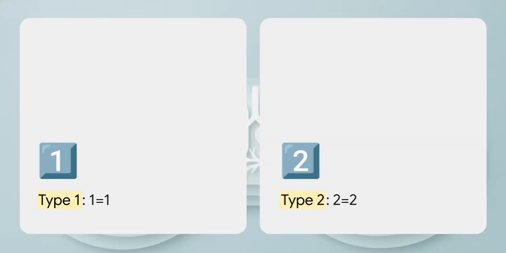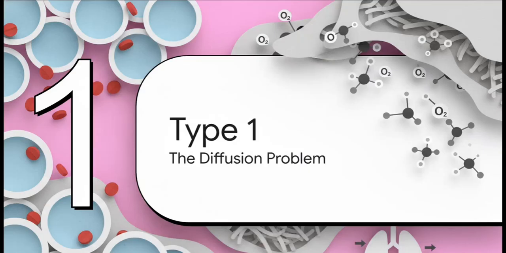And here's that foundational rule from our clinical guide. This is the key to the whole system. On the left side, we have 1 equals 1, and on the right, 2 equals 2. That is the golden rule. We're going to see how these incredibly simple numbers map perfectly to the body's chemical disturbances. Because by just remembering 1 equals 1 and 2 equals 2, you can instantly categorize what is physically going wrong in a patient's lungs. So let's kick things off with type 1, the diffusion problem.